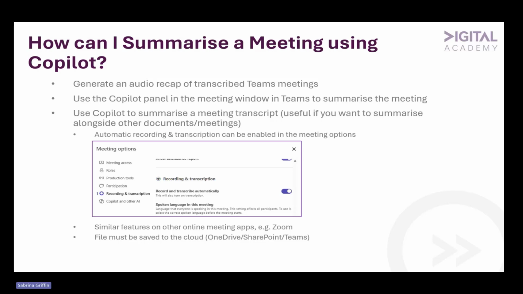So as long as your Teams meeting was recorded and transcribed, so I'm sure most, if not all of you, have recorded a Teams meeting before. So, you're clicking on the three dots at the top of the Teams meeting and clicking on the record option. And that record option includes the transcription. Alternatively, you can just turn transcription on.